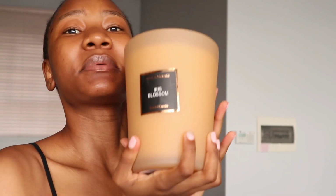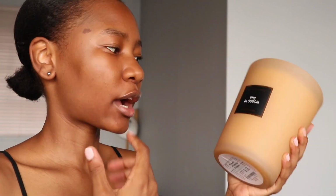So I got a wall hook for my gown. More bubble wrap. I got a candle. It smells so good. And I love the size. Like I couldn't believe the size when I saw it. And I knew I had to have it. It was expensive though, I'm not gonna lie. This wasn't cheap. Very expensive.